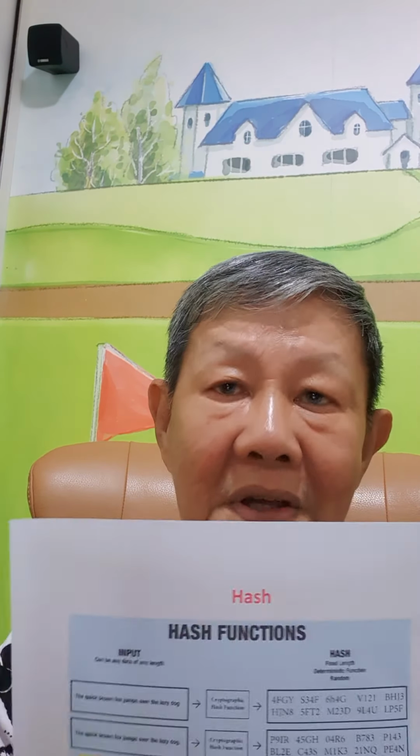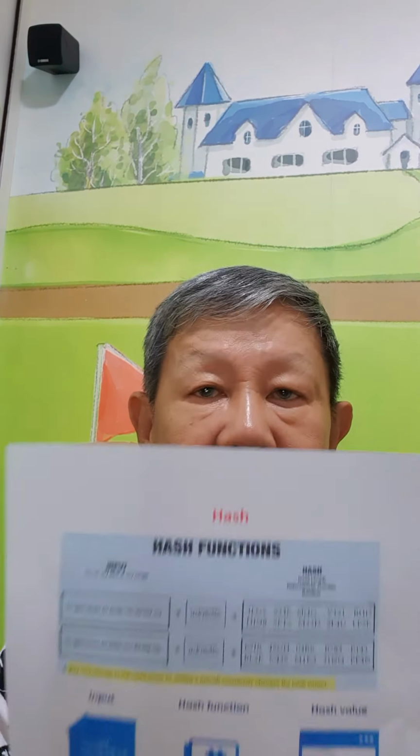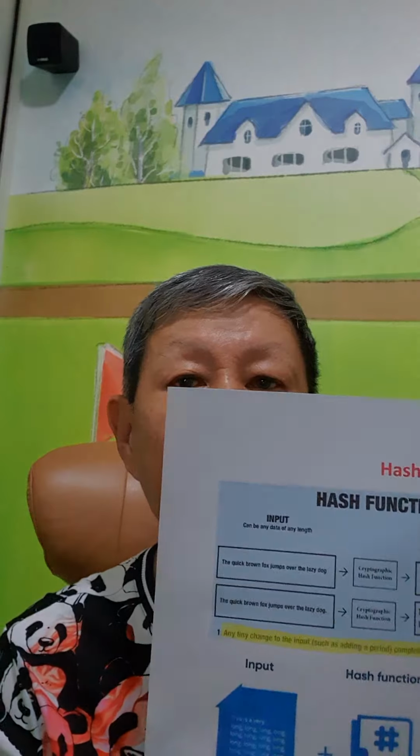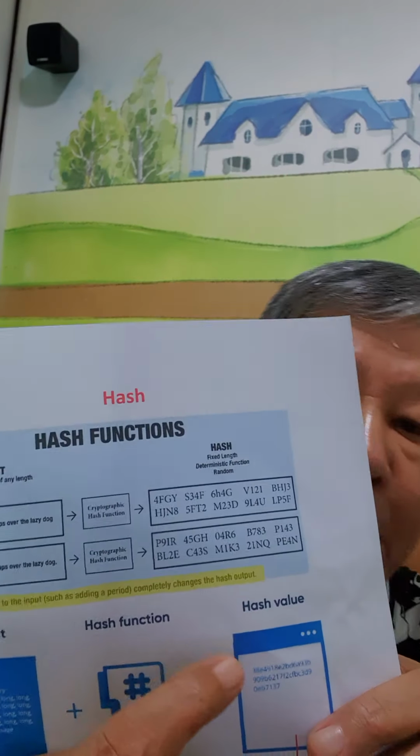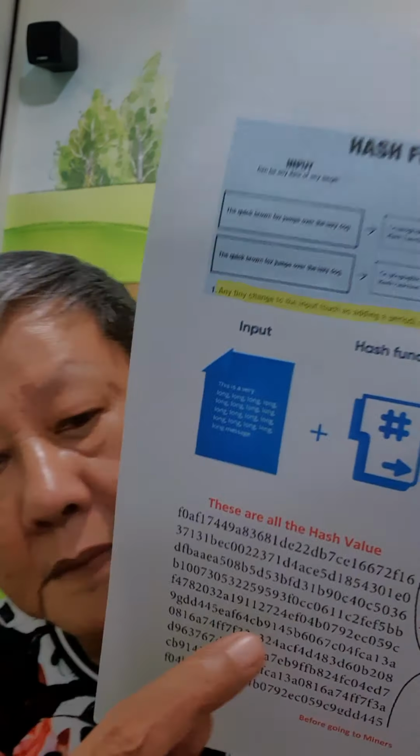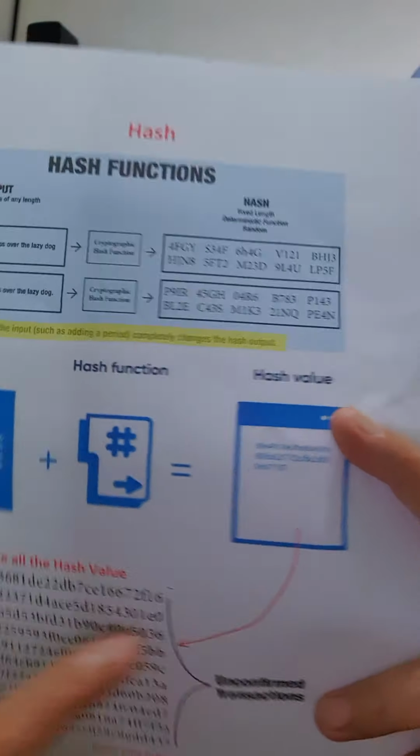So when this transaction has been verified as true and correct, then it moves to the next session. It moves to a place called, where the hell is that? Mempool, but it's okay, not written here.